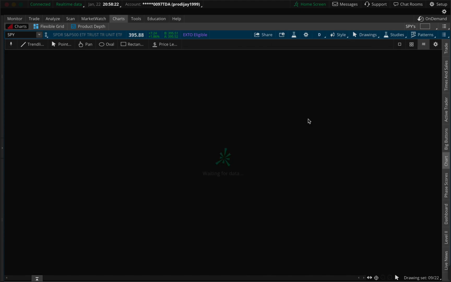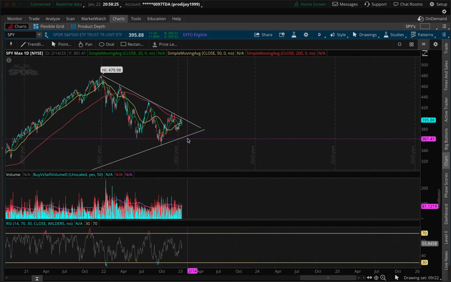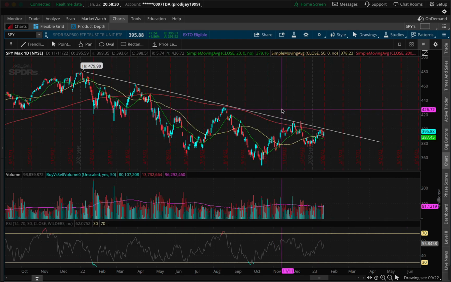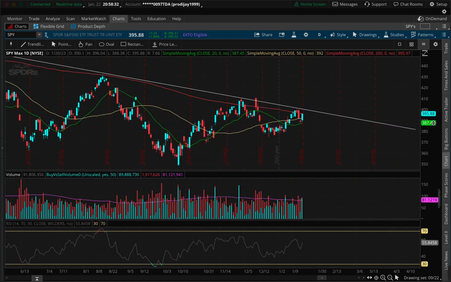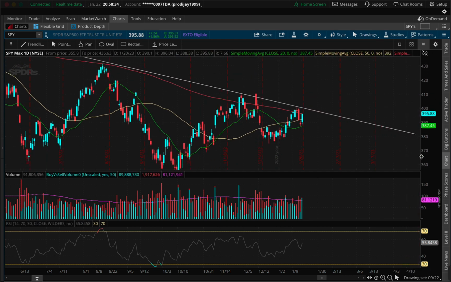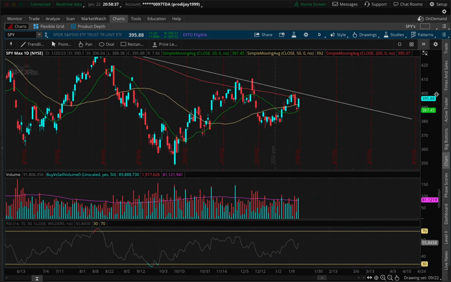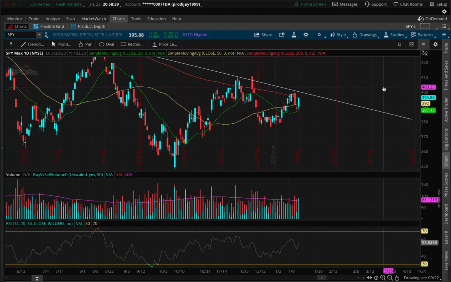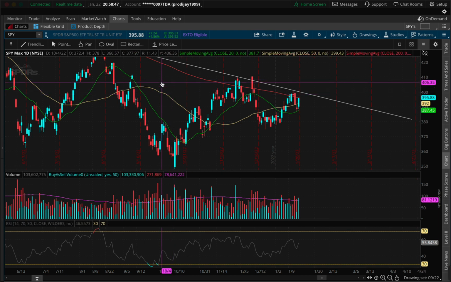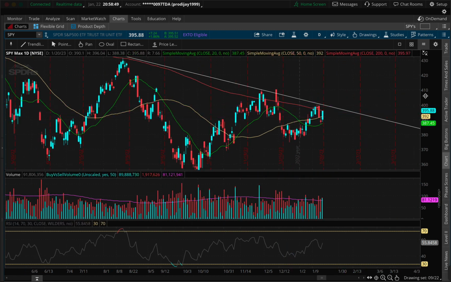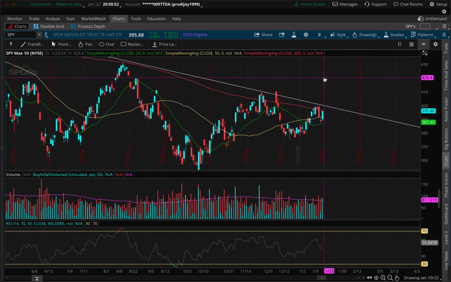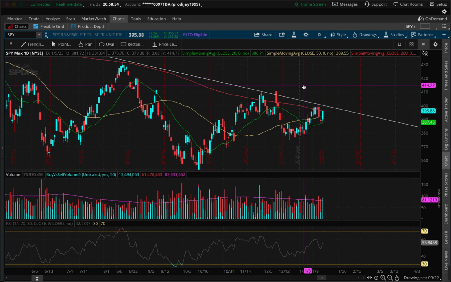Let's go now to the daily. We're going to eventually remove all this extra stuff that I have on my screen pretty soon. Right here on the daily, you can see that these SMAs are still valid, but anything lower than the 4 hours is pretty much invalidated for these SMAs because they don't work well on the lower time frames. They're mostly used for the higher time frames, and you could use them for lower time frames, but you have to change the setting. You cannot use 20, 50, and 200.